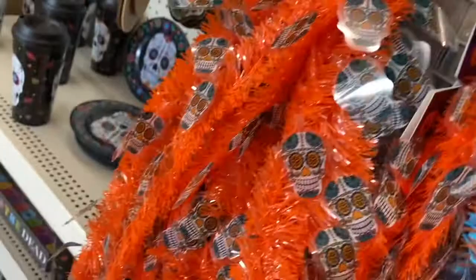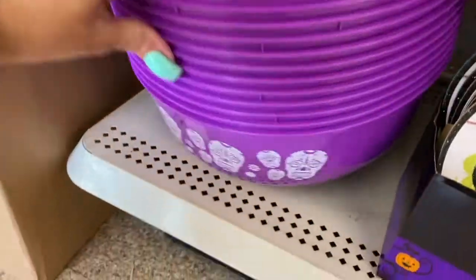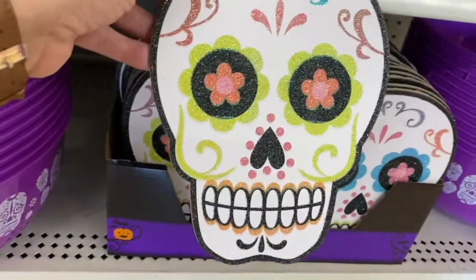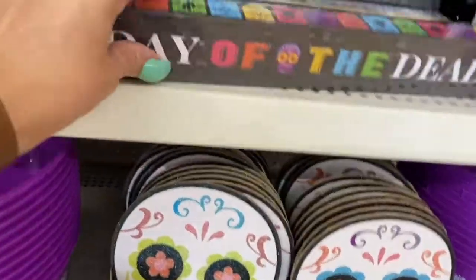So they come in that green tinsel, the blue, and here's the orange tinsel. So just so you can see, those are the sugar skulls. Then if you come down here, you have these bowls right here, like for candy, and then you have these sugar skulls. See, they have that blue and the green. And then you have some of these.